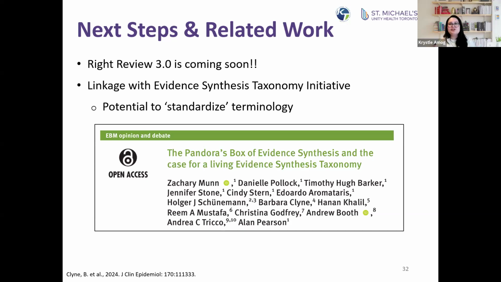The initiative aims to establish a living taxonomy of evidence syntheses and has the potential to standardize terminology in this space, which is really needed. If you're interested in learning more about this initiative, there is the publication, and you can also look up Evidence Synthesis Taxonomy Initiative online. And that's all I have.